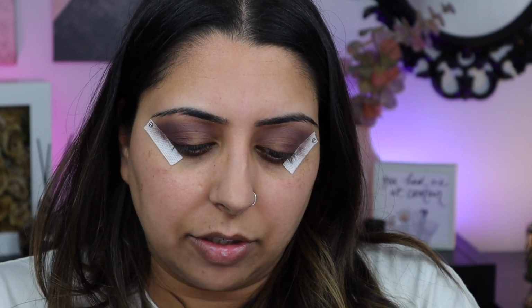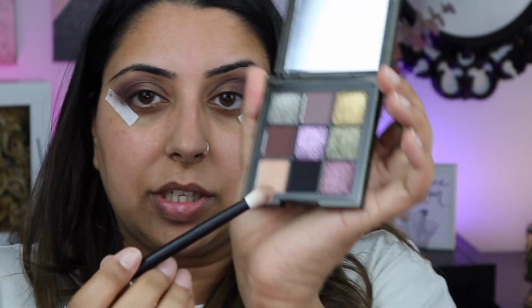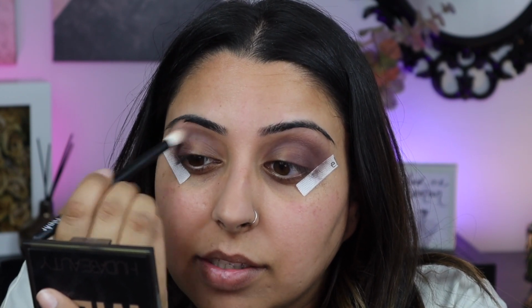And that being said, there's also a lot in my collection that is not really me, and they're not things that I necessarily bought. I'm just going to go into the lighter shade with the same brush, and I want to lighten up what we've blended out here. I love this kind of shade for doing this type of situation.